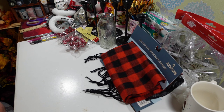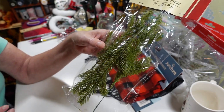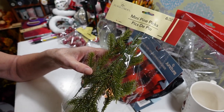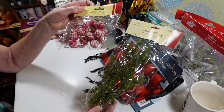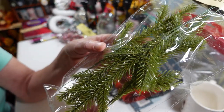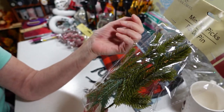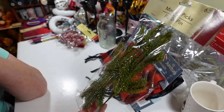I picked up one of these pine mini pine picks — I only got one, not two like I thought. I found these last year at the very end of the season, like the week before Christmas. There's a little tiny bit of gold glittering to it. I only found a couple last year right before Christmas. I've got to go back and see if I can find another one before they disappear.